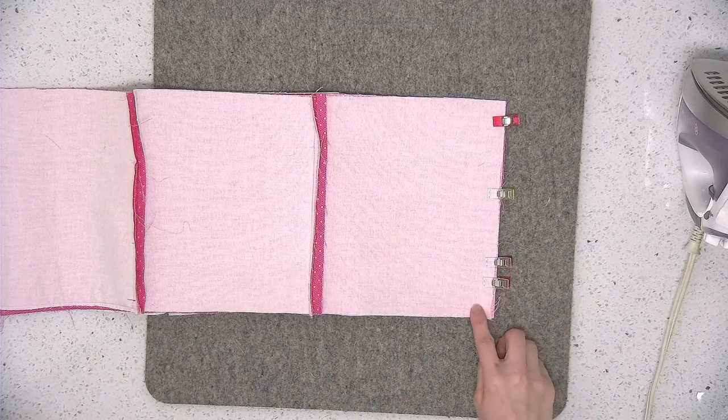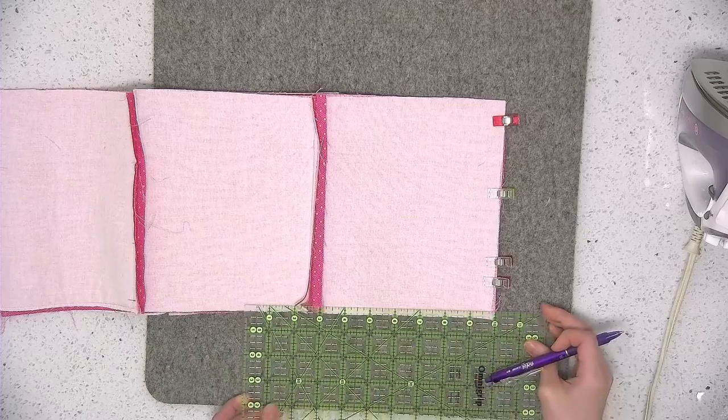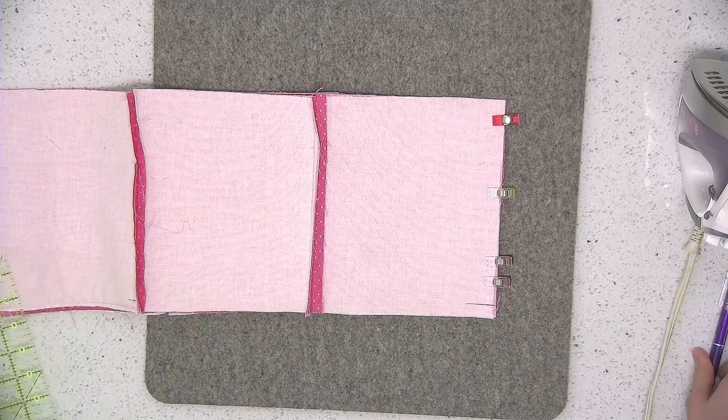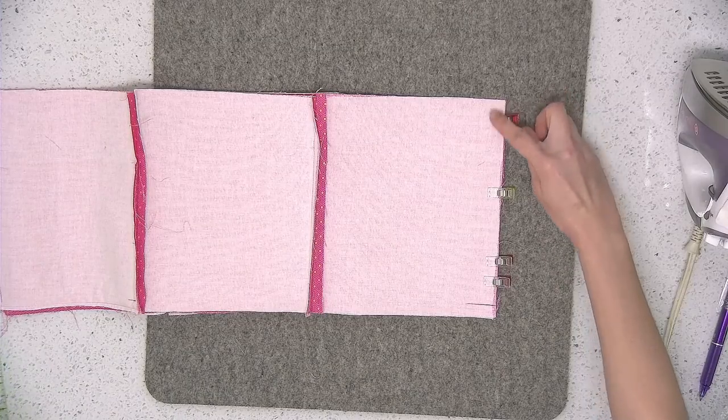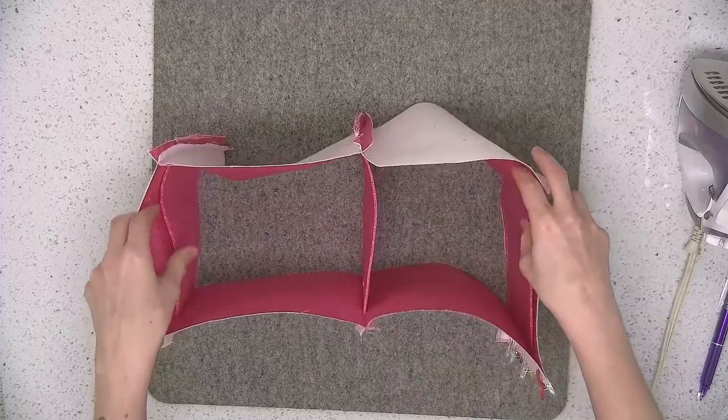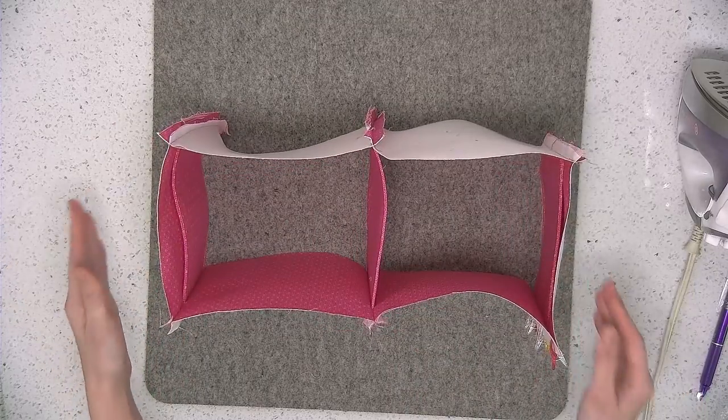Okay, and again, I'm going to take my fabric marker and draw a line that's a half inch up from the bottom edge. When we go to sew this, we're going to sew from the top down to the line using a half inch seam allowance, and when it's completed, it's going to look like this.